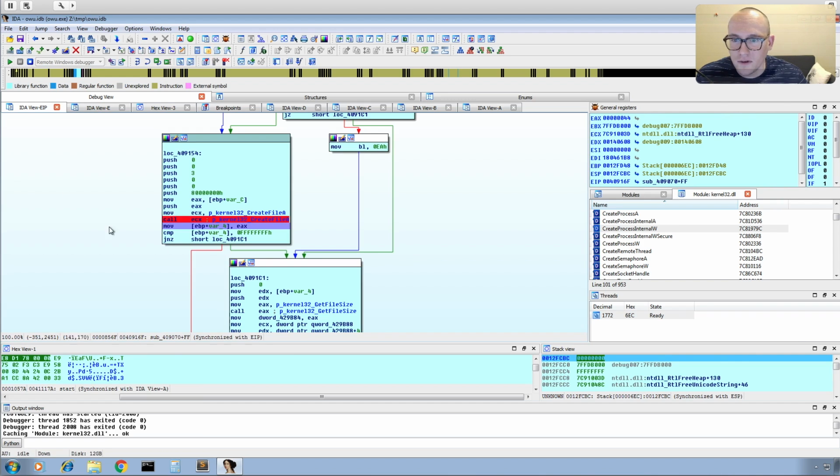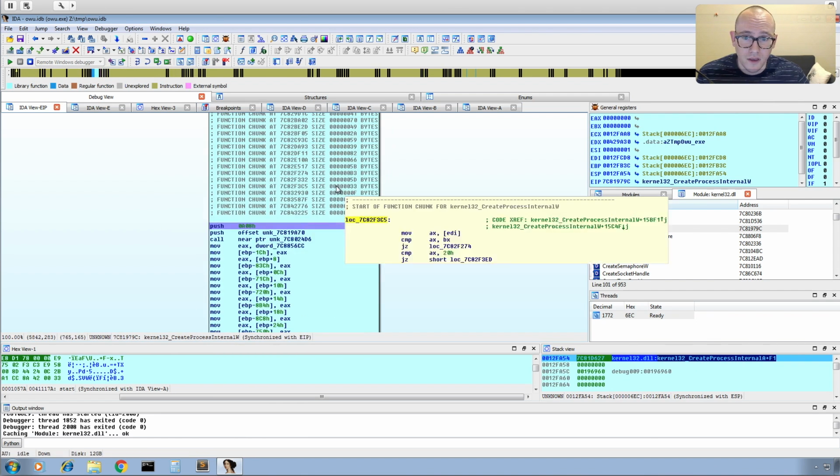All right, we'll let it run until we come back. And now let's look. Oh, we have a valid handle, right? So no more -1. Now we have an actual handle. So this should work now. I'll delete that extra breakpoint I put in there. So if we let this run now, after having patched the CreateFile call, we should now see the CreateProcess API get hit, the one that we put the breakpoint on, because now there's nothing stopping the malware from running. So let's go, and there we go.